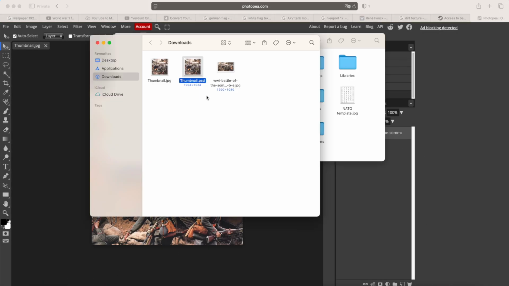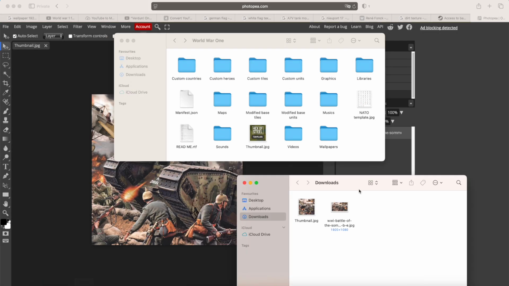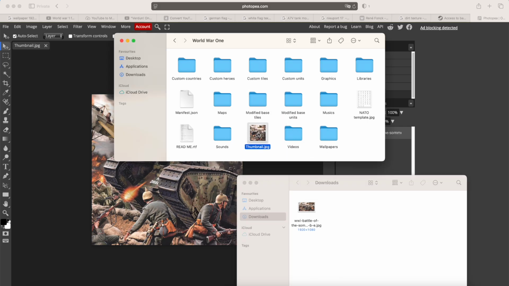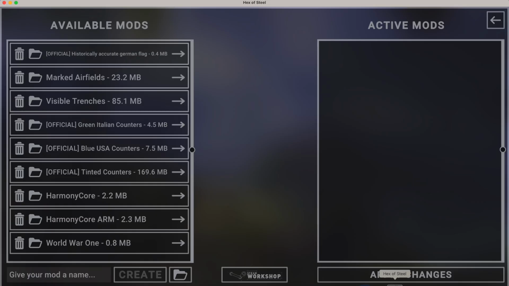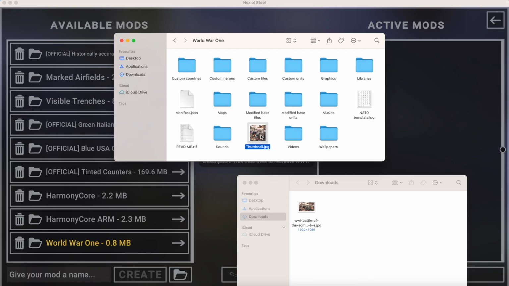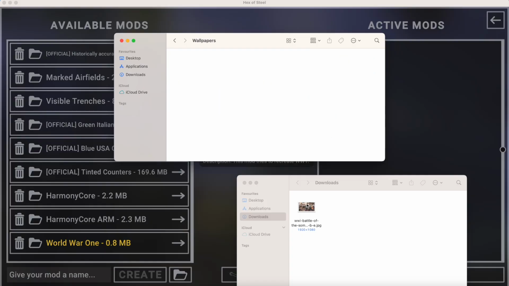All right, so we delete the PSD, that's here, and we have the thumbnail here, so we can just check that this works. Indeed it works, so that's good. All right, so we've done the manifest, we've done the thumbnail. Next, I think the next easier thing to do is going to be a wallpaper, so we're just going to drag and drop that image as well, and we're going to call it wallpaper 1. It doesn't really matter what you call it, it's just for organization's sake.